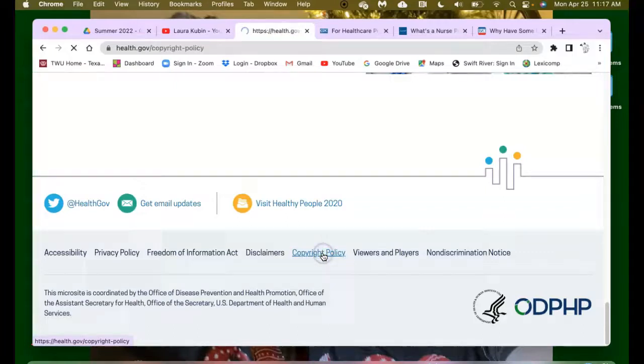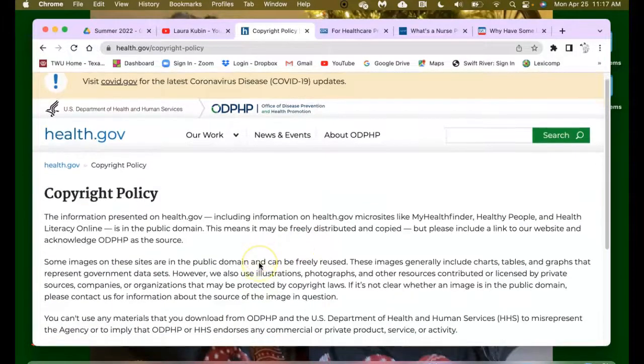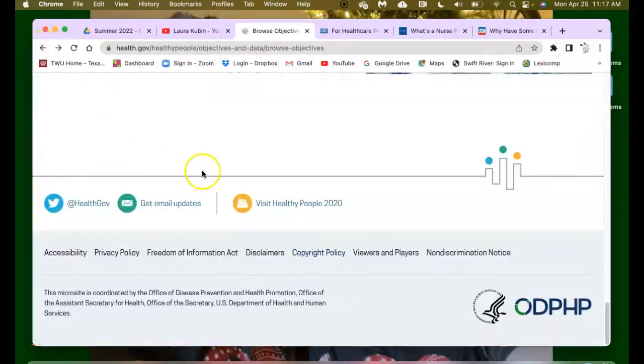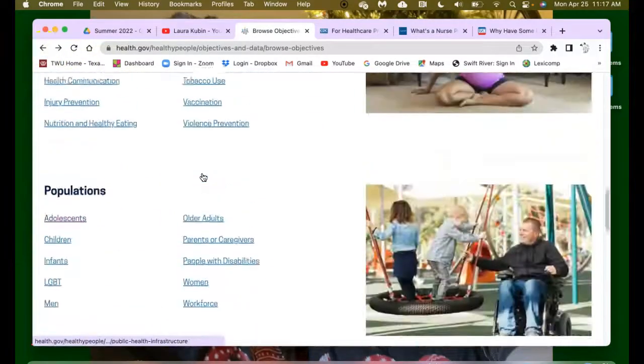But if you click on this, it tells you this is all freely used and you can use anything from this website, but acknowledge ODPHP as the source. So that tells you that the author of this is in fact ODPHP.